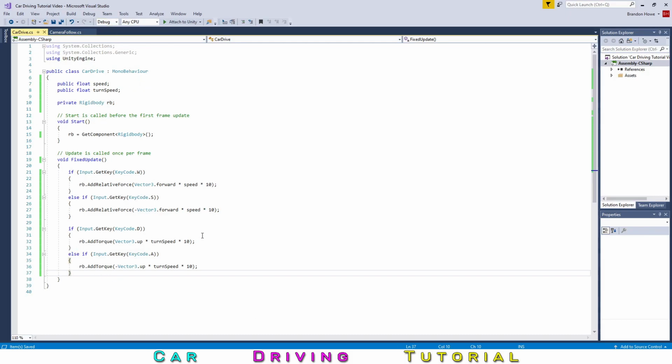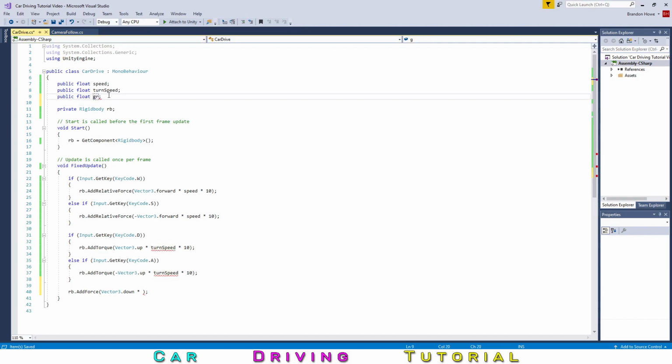So down here in Unity, we are going to go if, actually, no, we don't even need an if. We're just going to constantly do this every frame: we're going to apply a downwards force. So we're going to go rigidbody.AddForce, not torque, AddForce, and then Vector3.down, that's just in the downwards direction, times, we'll make another variable called gravityMultiplier. So we're going to make another float similar to the speed and the turn speed. We're going to call it gravityMultiplier. And then we're just going to stick that name in here. And then I'm also going to add times 10, which isn't completely necessary. It just makes the numbers nicer in the inspector.